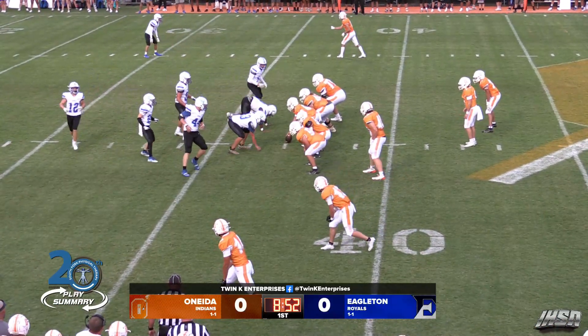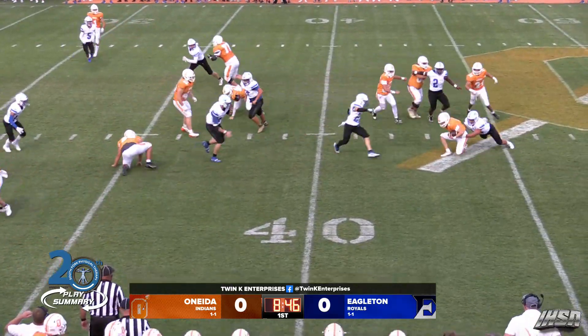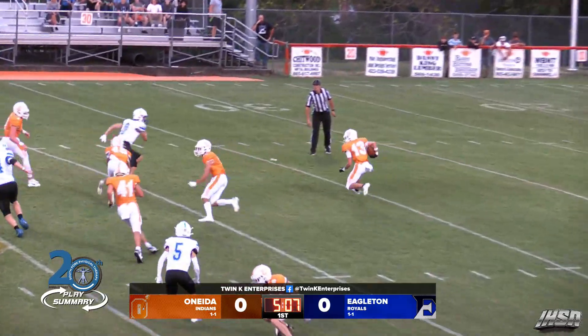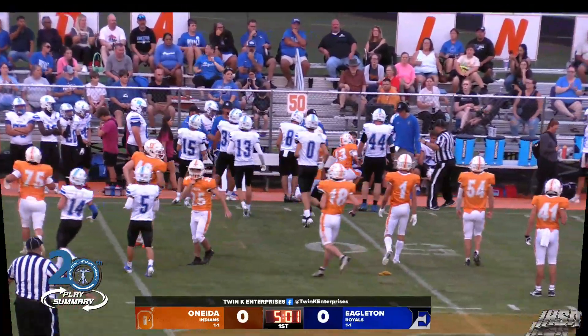Now on third down and one. It is Meredith, the running back to the right of Brennan. High snap — Brennan taps it, now rolls to his left. He's going to be sacked, brought down. Looks like it's angling for James. He's got it at the 35, wants to take it to the right. He's to the 40, cuts out to the right to the 45, now near midfield. A flag.